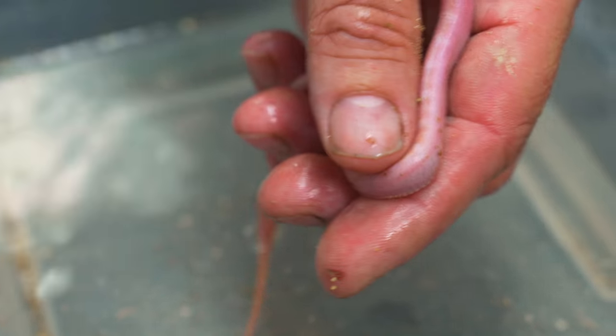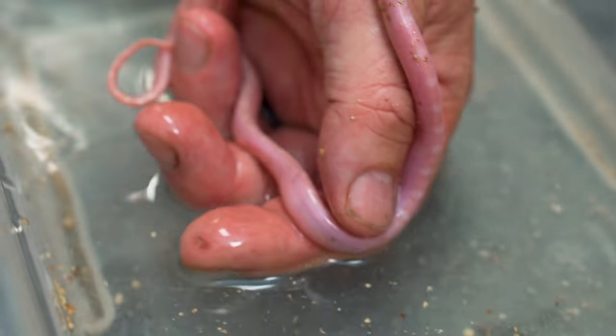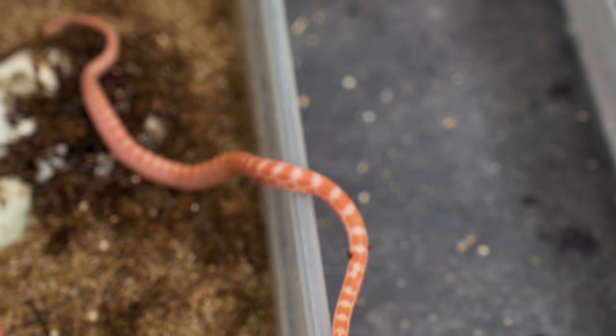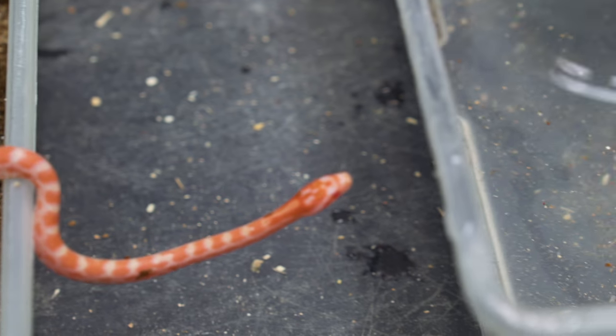But interestingly enough, the snow creamsicle stuff is what they call green spots, because instead of just being all white like a normal snow corn, when they get bigger, they get a little bit of green in them. And that's because of that Emory influence on the creamsicle side. So this is actually a scaleless snow green spot, which is pretty awesome. Never seen one of those. And as it gets bigger, I'm really interested to see how the green comes out with that scaleless stuff, right? Never seen one before. I'm gonna raise this one up and see what it looks like in 6 or 8 months.